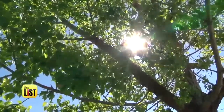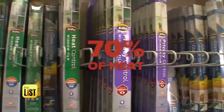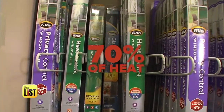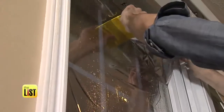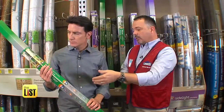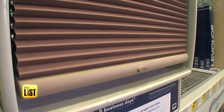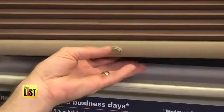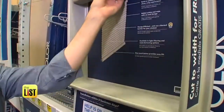Incandescent light isn't the only kind of light we're fighting — there's also sun coming in through the windows. These window films will help prevent 70% of the heat coming in through the windows, they're easy to install, and similar to car window tint. They also reduce UV, which cuts down fading on your carpet and furniture. For more protection, cellular blinds can block anywhere between 40% to 60% of the heat coming through the windows.